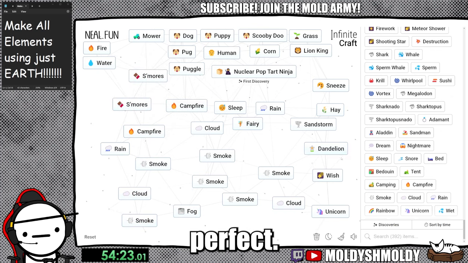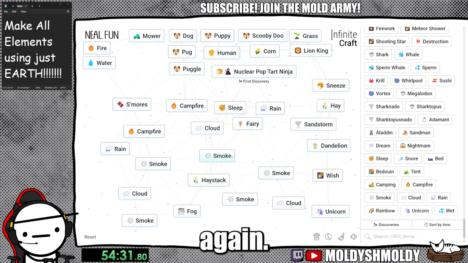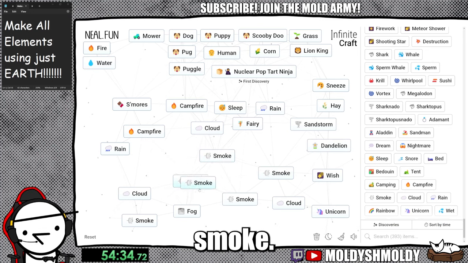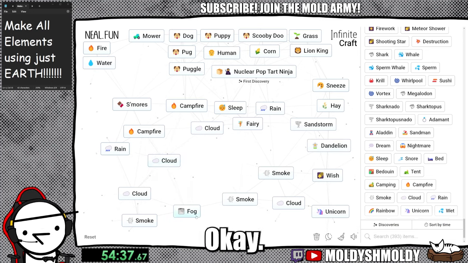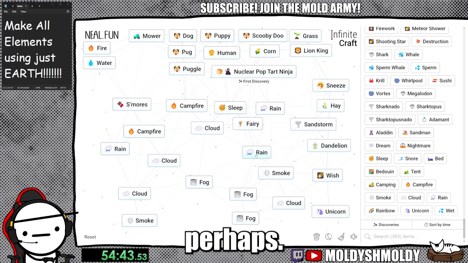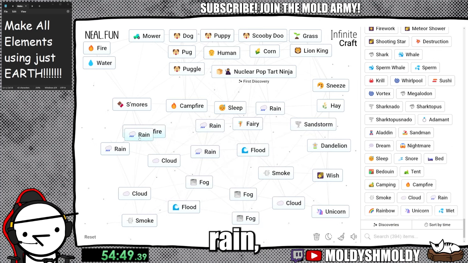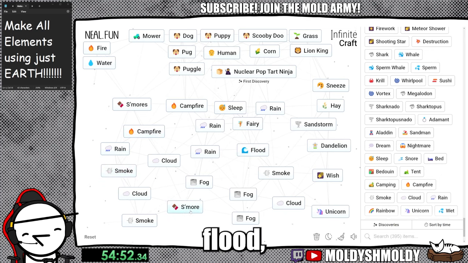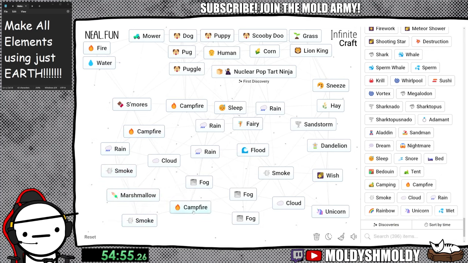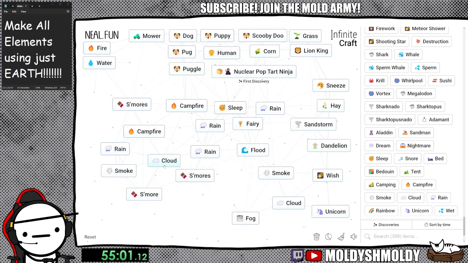S'mores? That's perfect. Dandelion s'mores. Fire. Darn it, I thought, man. Rain? Haystack, smoke. Fire again. Smoke, haystack. Fire. Cloud? Fog? Okay, fog on fog. Kind of thought, you know? Cloud on cloud, perhaps? Rain, sandstorm? Flood? Cloud, flood, rain? Campfire, rain. Campfire, flood. S'more. Marshmallow. Fire. Campfire, marshmallow, fog, s'mores. Okay, rain? Okay, smoke?